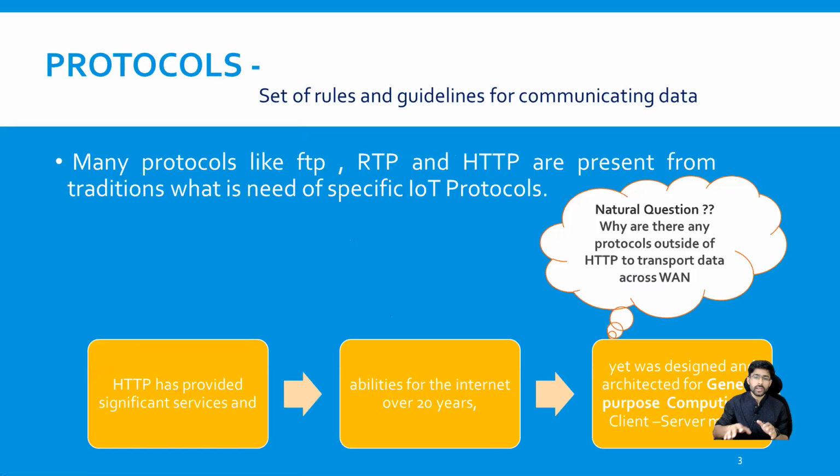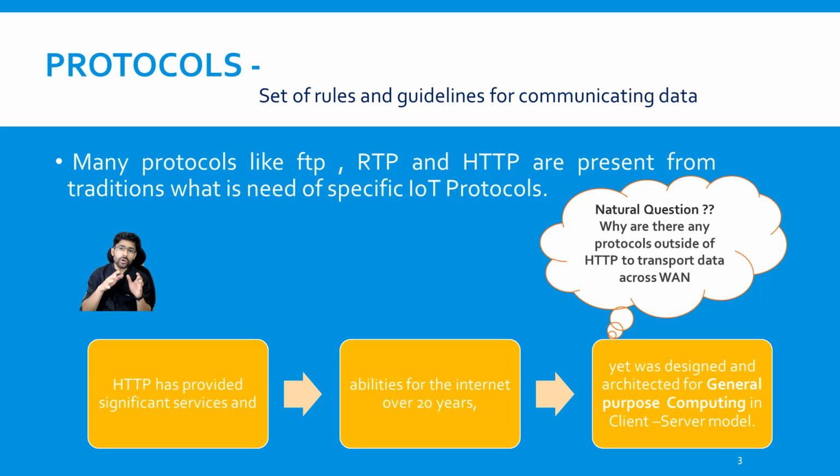So first of all, what actually is a protocol? A protocol is nothing but a set of rules and guidelines for communicating data, right? But a very obvious thing will come to your mind: there are a lot of protocols like FTP, file transfer protocol, RTP, and HTTP that have been present from the traditional days. What is the need for a specific IoT protocol?